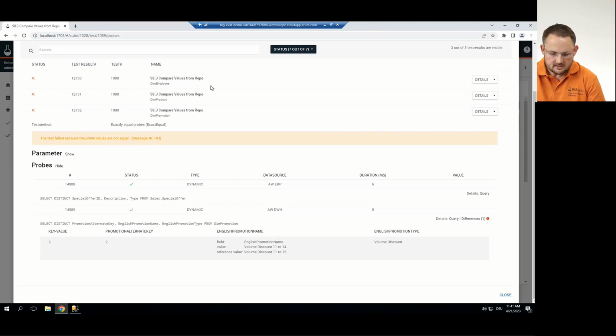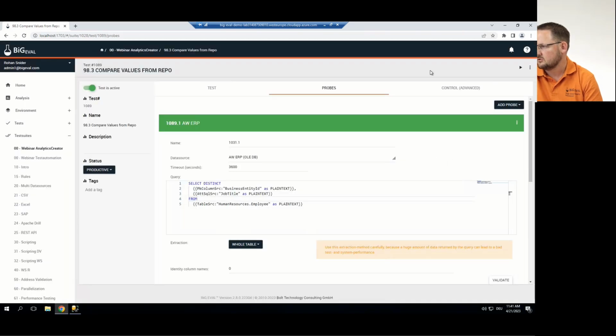So you see here, this automation is very powerful. You only need to build that test case once. And if you now add more dimensions to your model, you may add 10, 20, 30 dimensions more, at the end, the test case automatically adapts and collects these dimensions as well and runs it automatically. You don't need to do even one click to run test cases for all other dimensions as well. And this saves you a lot of time and makes it very powerful. So we even automate the automation of testing here.